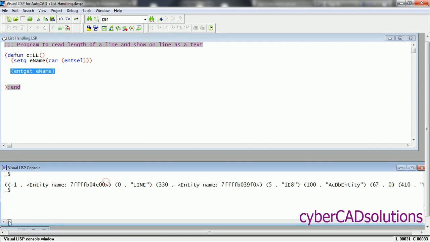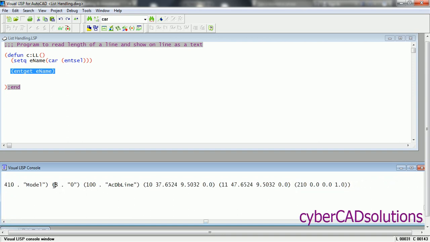You can see many properties like the entity name over here, and it is stored with a prefix -1, and 0 is the type of the entity. Here 0 is kept as a prefix for this property. Similarly, another type of entity name, and 5 means the handle of the entity, which is unique throughout the AutoCAD drawing, and some other properties are there.